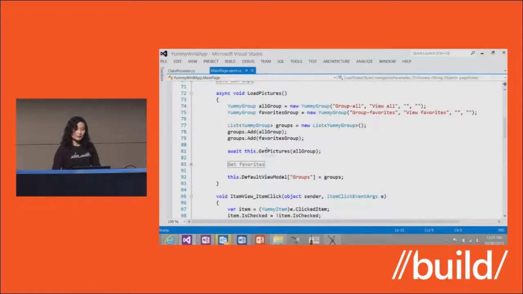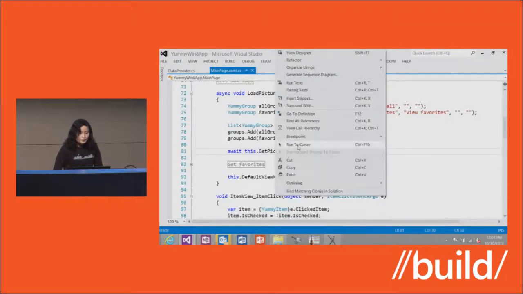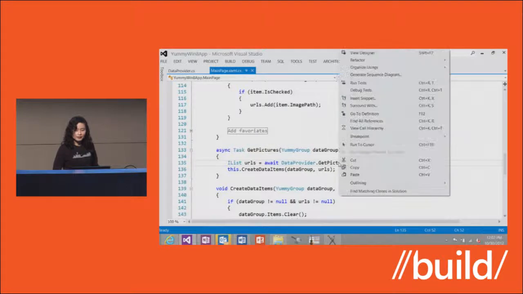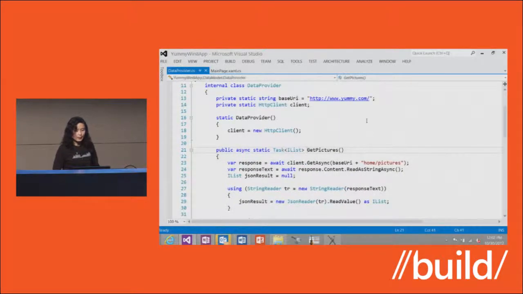This particular method, get pictures, is a method I have. This is an app where I extracted out my data layer from the main page code. You can see I have a method called data provider get pictures.